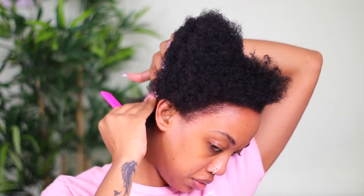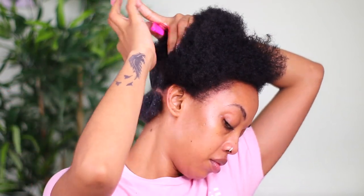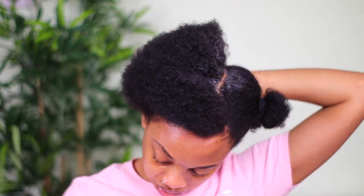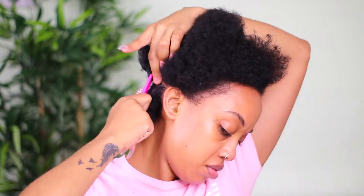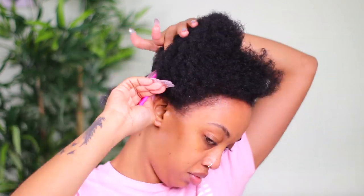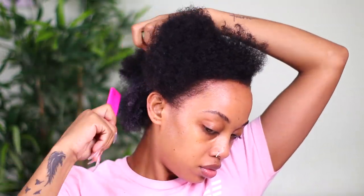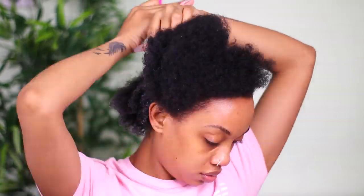up the shaft as much as possible. And then you're just gonna keep combing that out, smoothing, and put it throughout the whole entire head. And because this is a low pigtail, we're just gonna keep adding it right throughout the head. And once we're at the top, that's when we move on to the other part, which is the smoothing and the shaping as to where we want this pigtail to be. So just keep parting and adding edge control in between, and that's pretty repetitive, and you're gonna do that until we're at the top. So just keep on watching.